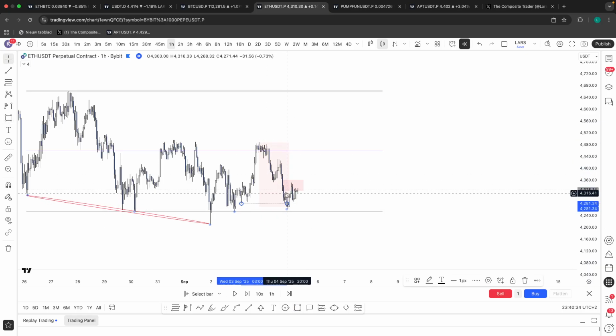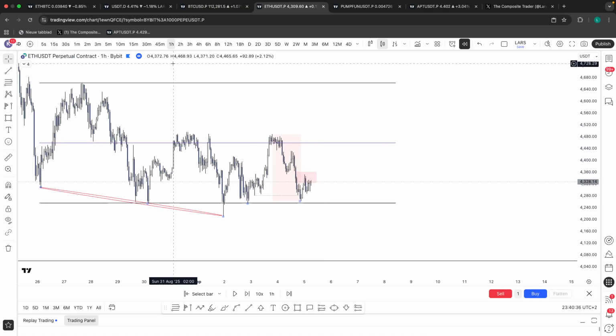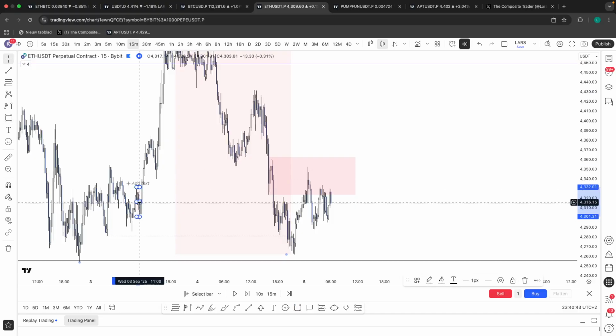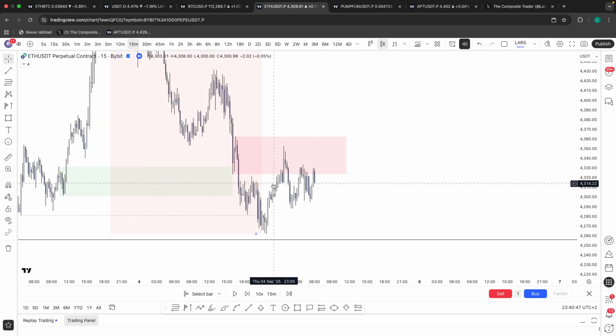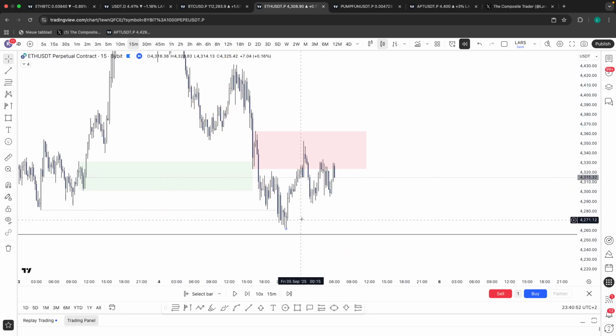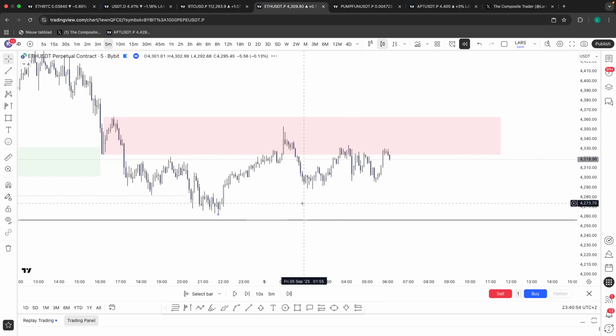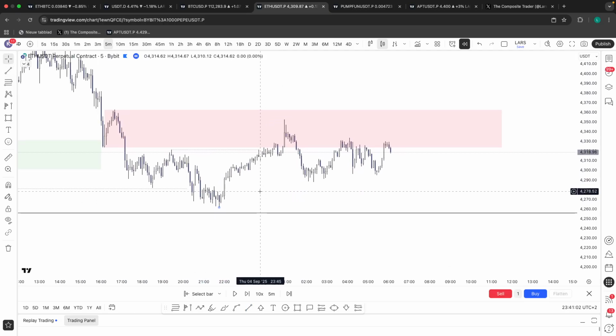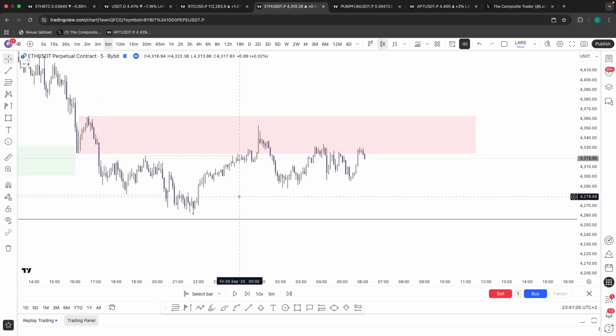Now, if we're zooming in here, we already talked about flipping that demand that we were anticipating a bounce from into supply, which was definitely not good if we wanted to see some upwards price action, okay? However, I saw a lot of wicks right here. A lot of wicks at the bottom, leaving liquidity above. And whenever we're looking for an entry where there is room for error, you can trade it in two ways.